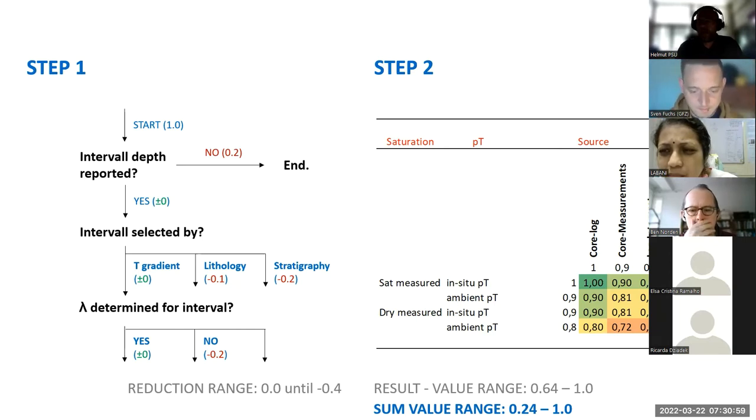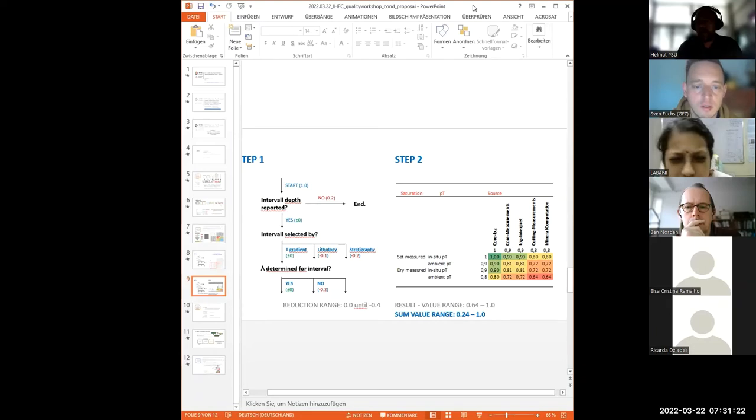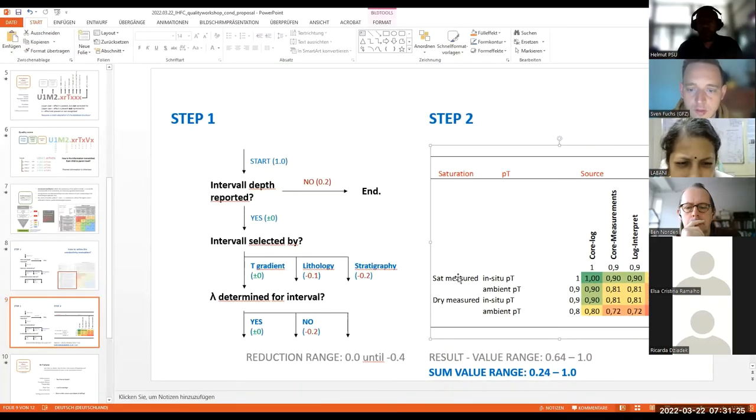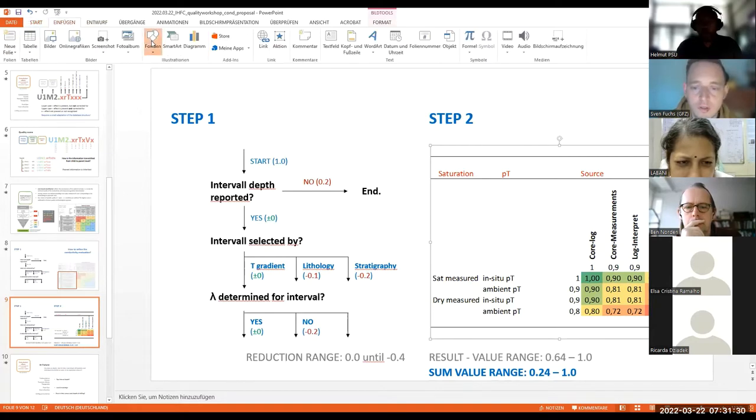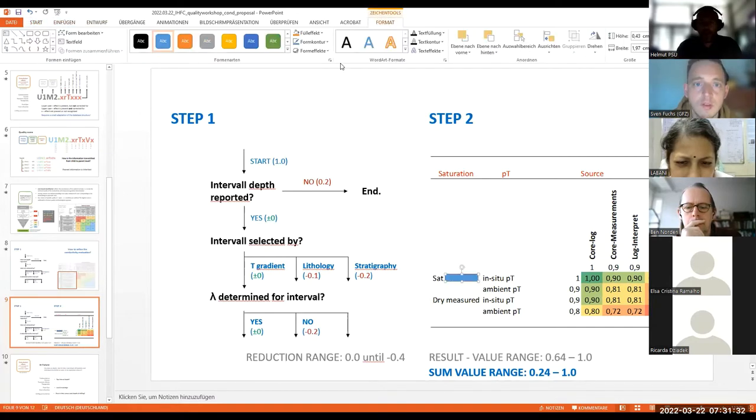with the other left part of the matrix, because you are writing down measured either dry, saturated, ambient or in situ. That means in case you have data derived from lithology, they wouldn't really be measured. So in case, you have to maybe add something like on the left column, some kind of item like not measured, that means derived, calculated, something like this. Yeah, totally right.